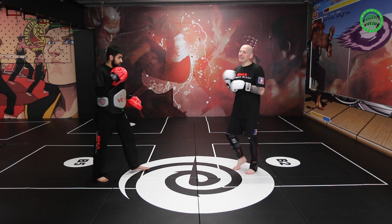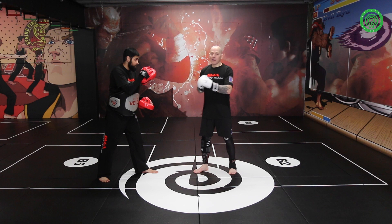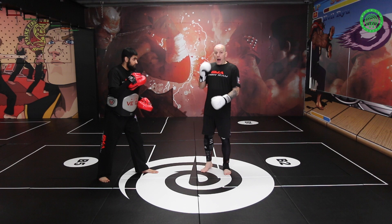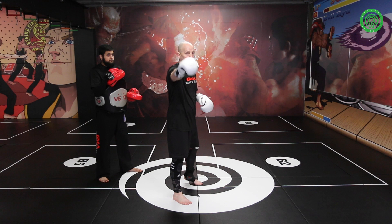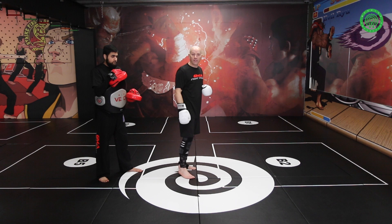The roundhouse kick works in the exact same manner. As he comes at me, sometimes I'll throw this roundhouse kick to the front of the face when my toes curl back. I'll make sure when I do throw this kick that my kick is going true centre towards him — I won't allow my kick to go off to the side. I'll make sure that my kick goes true centre. As I move back, it'll go true centre this way so it'll flatten my foot up towards his face — basically hitting him flat in the face.